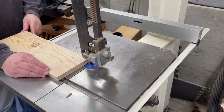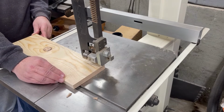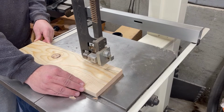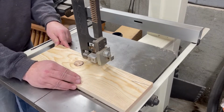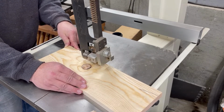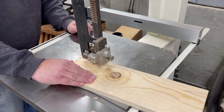Then once I get those drawn, I take them over to my bandsaw, and I'm just going to cut along those lines. I don't have to stay super close, but try to follow them, and get a basic shape here of the same spice rack back that he had on the episode.